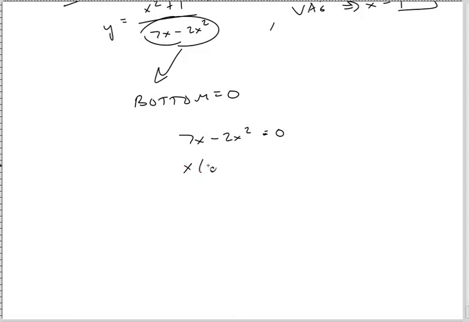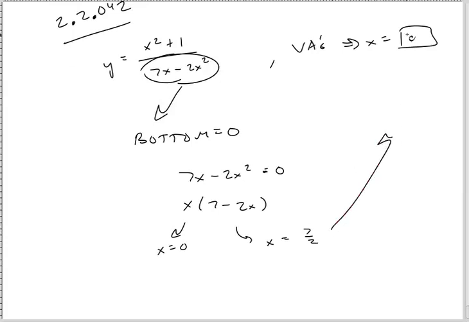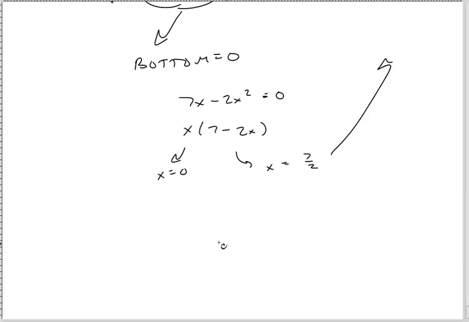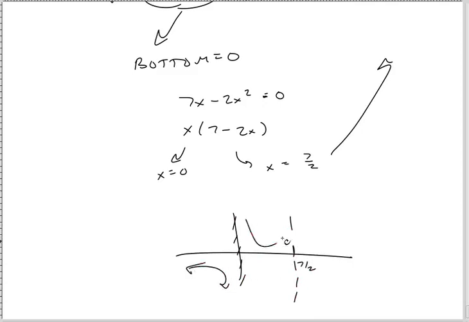You can factor out an x. So we got x equals 0. And here we got 2 over 7. No, 7 over 2. Okay, there you go. So those are your two answers that you're going to put in the box here. 0, 7 over 2. And then they say find the graph of this thing. So I'm going to try to make it not as sloppy. 0, here's 7 halves. And the graph looks something probably like this.